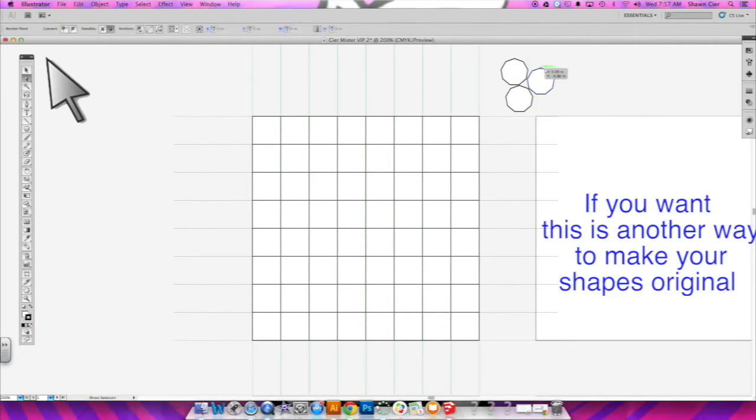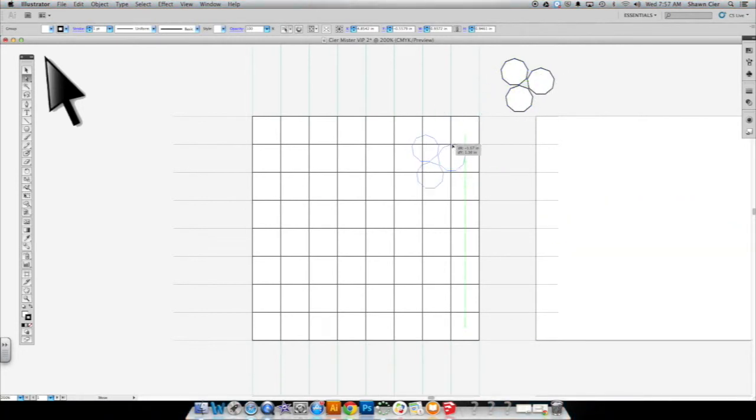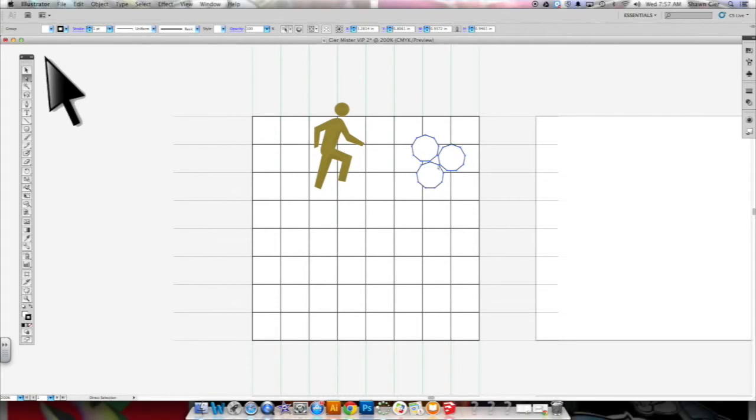What I want to do is tell it that I'm going to be moving it. I'm going to select the whole object by dragging a box over it and grab it by one specific point. When I do that, it should lock to my grid point. You can see that it just locked in there, to create the pattern by placing the anchor points on intersections of the grid.